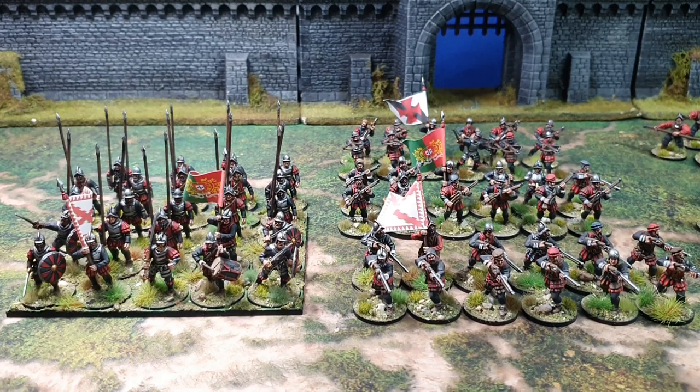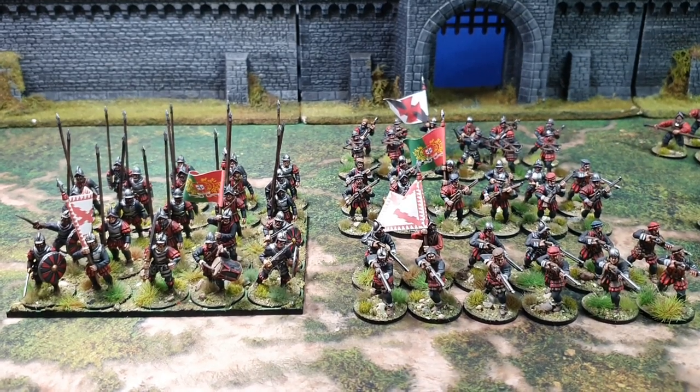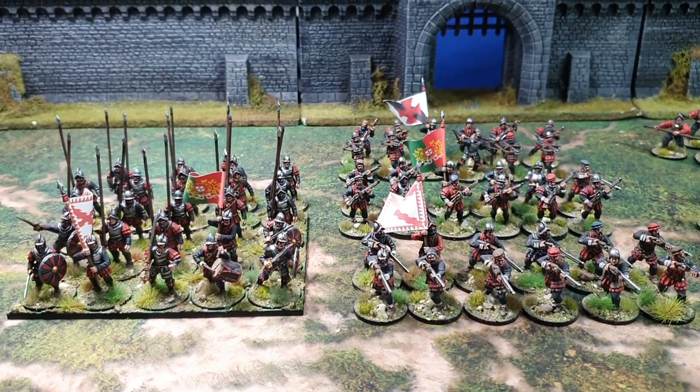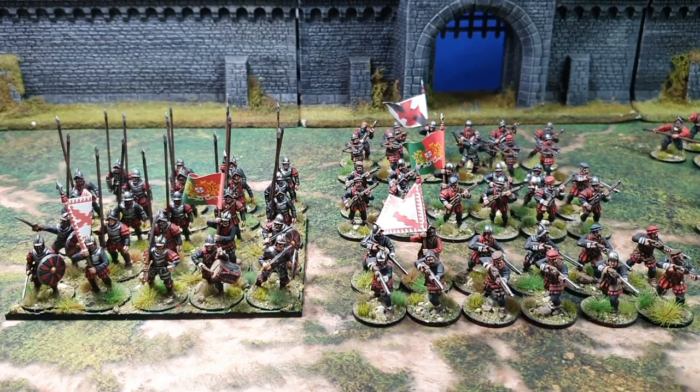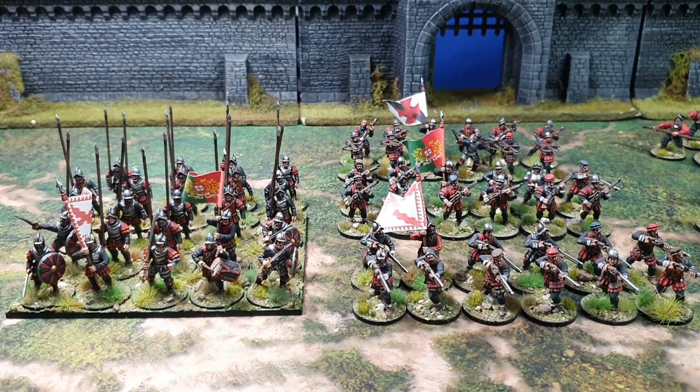Now normally when I played Warhammer Fantasy, I didn't use units of 12. It was normally 10s and 20s, that sort of thing. But when I started getting more knowledgeable about the game, when you're playing Toughness 3 and low armor units, you might want a little extra padding in the units. So 20-man units are quite easily defeated, so I bulk them up to 25, 30-man units. So I could still do that, yeah.